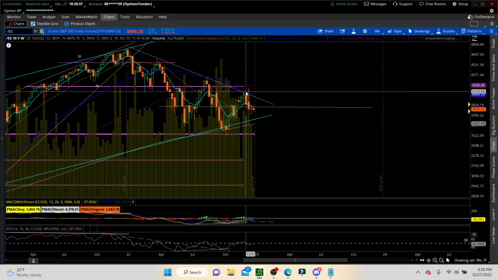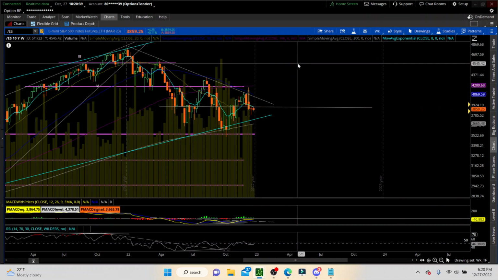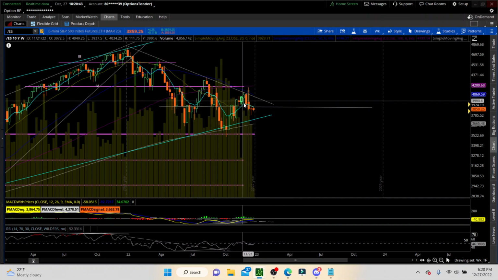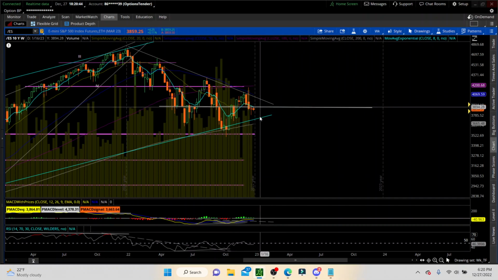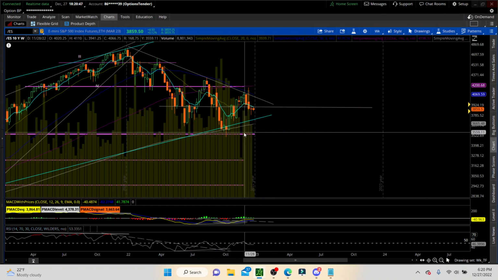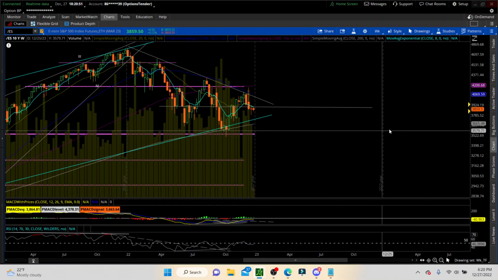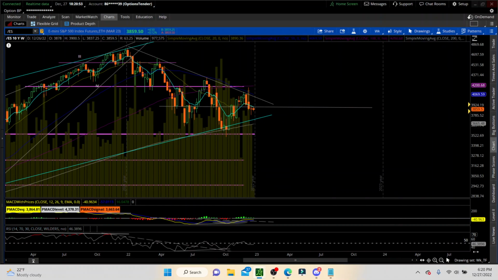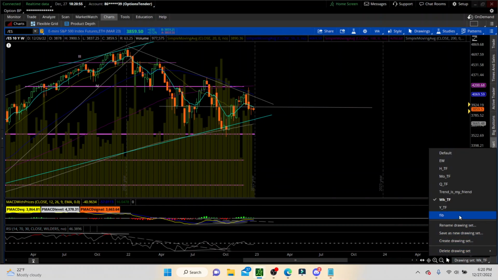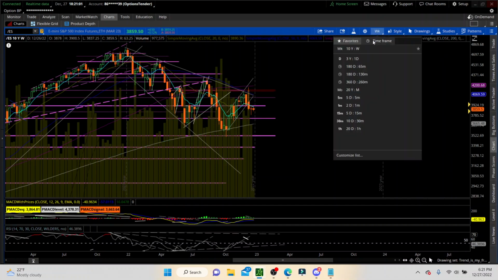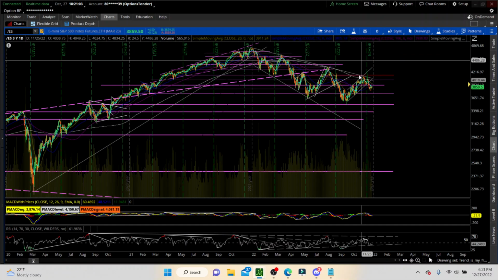We have to be ready for a 1-2 setup for new all-time highs, or at least a lot higher. And then we have to be ready for what our scenario is, much lower, which we think we're going to get in this 3,500 down to the 3,200 area. That's what we've been talking about for months now. But how did we get there? That's the key, and that's why we do the analysis so often. And so let's go down to the daily.